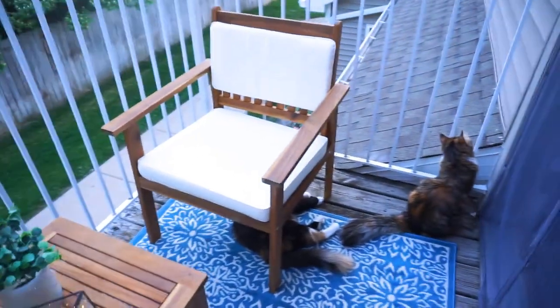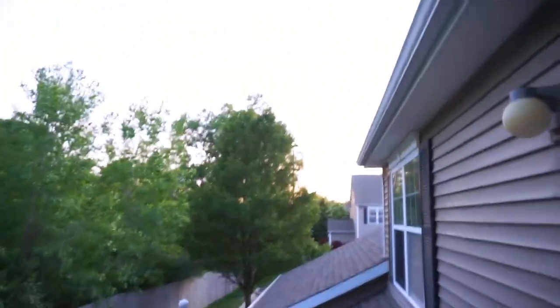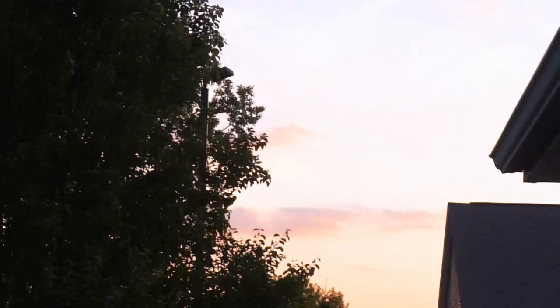But overall, I am so happy with the way this space came out, and now I can sit and I can enjoy the sunset tonight. It is so beautiful. I don't know if my camera will pick it up, but it's beautiful.